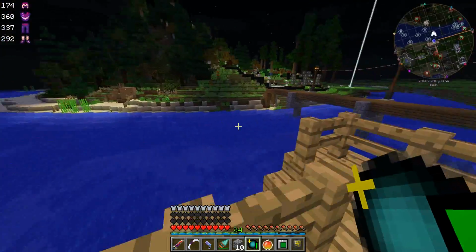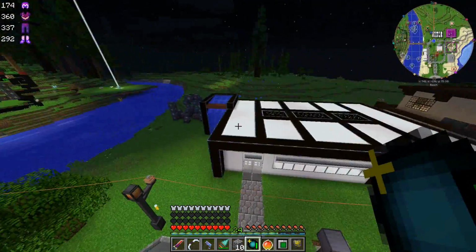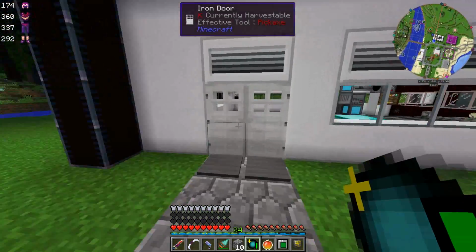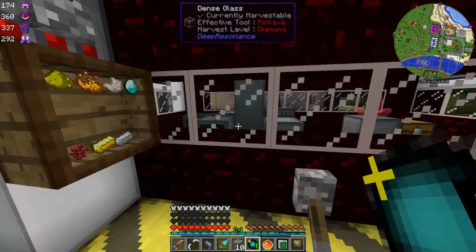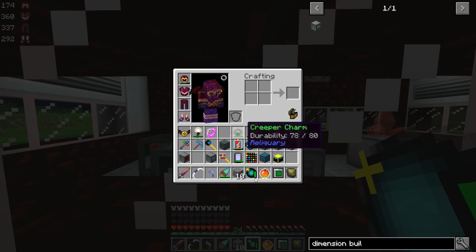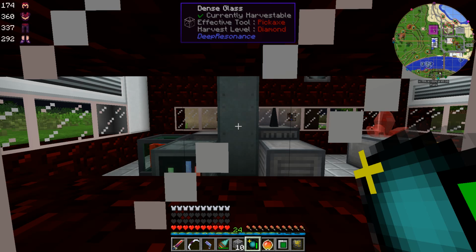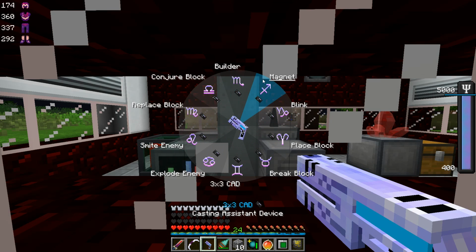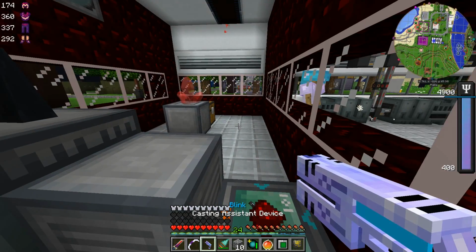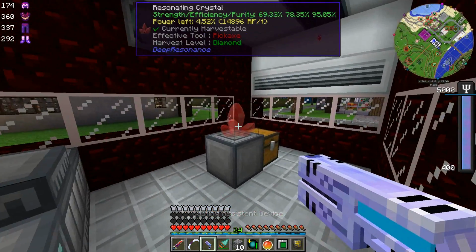And I'm going to bring it into our power plant. Because this thing's going to need power. It's going to need crazy amounts of power. So I'm just going to go right into our, let's see, let's just blink in here. Hopefully there's no radiation in here. There probably is, because I'm sure this thing's been running.